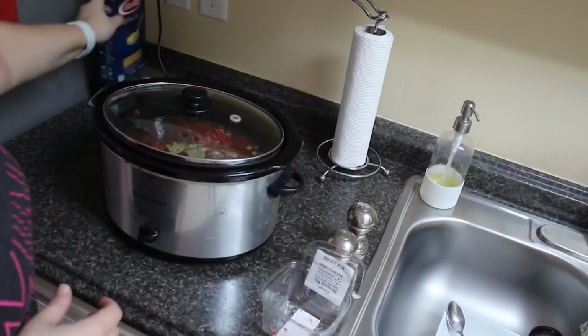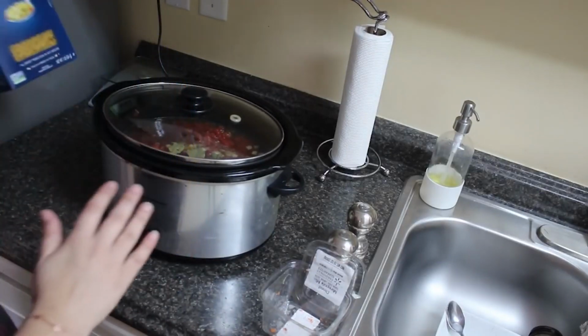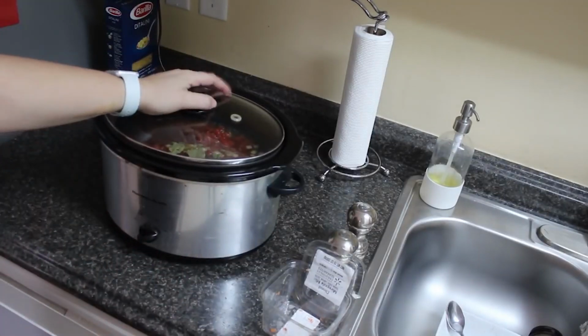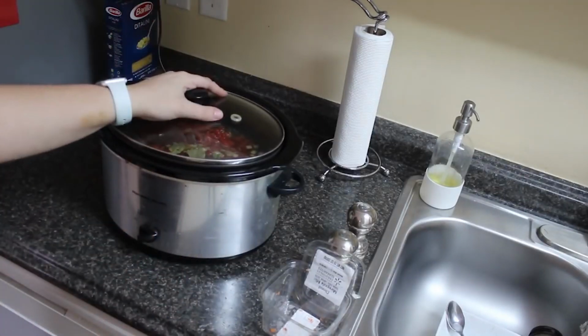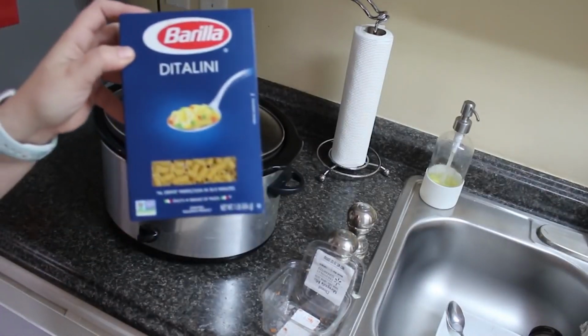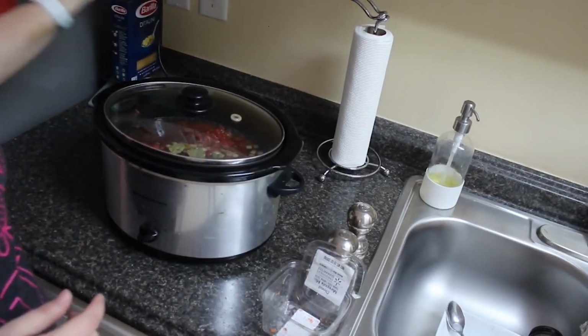So we obviously are not going to use the pasta. That is going to be the last step. So I went ahead, put my lid on, turned it on high. So I'm gonna go ahead and let this sit on high for about 4 hours, and then I'll come back, show you what it looks like, and we're gonna add in, I believe it's, how many ounces of this? 4 ounces of pasta, and we will have dinner.